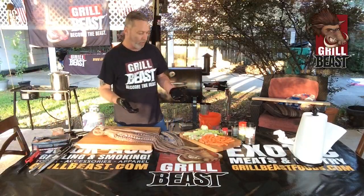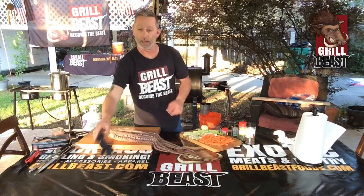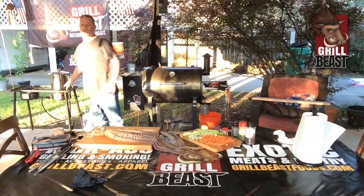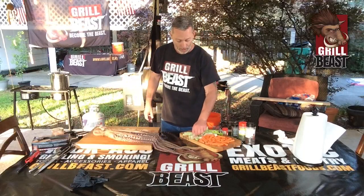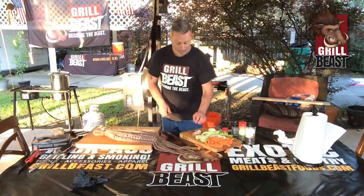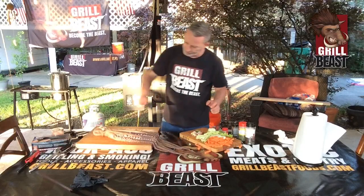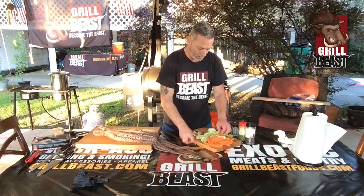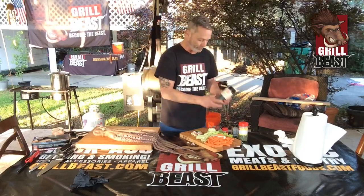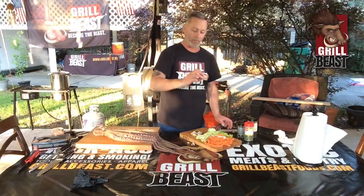We're going to do just like making a stock. You want to put aromatics in the water — I filled that pot up about two-thirds of the way and it's got a rolling boil. I'm going to put carrots, onions, a couple garlic cloves — I smash them just so the flavor can get out. I've got baby carrots, celery, onions. We're also going to put black peppercorn, some dried parsley, a couple of bay leaves, and some ground thyme.